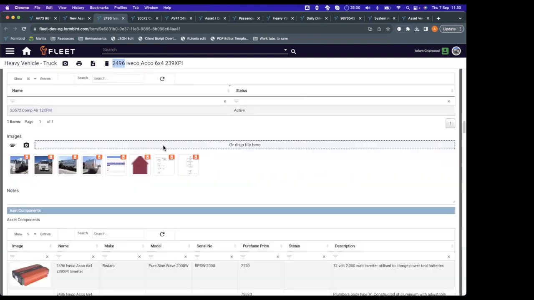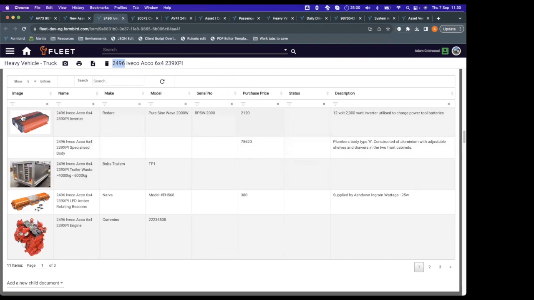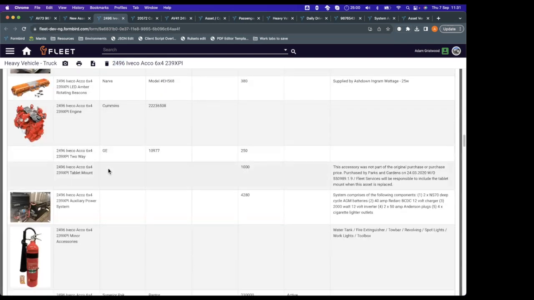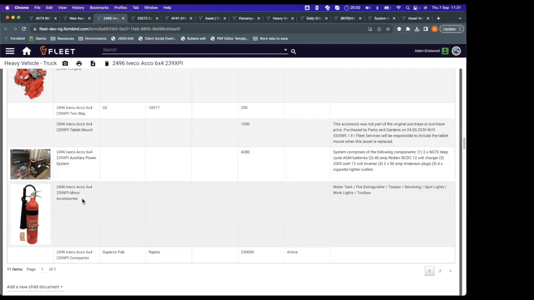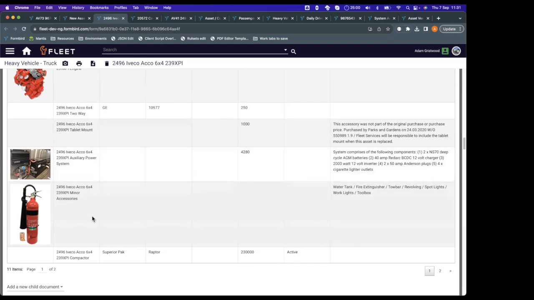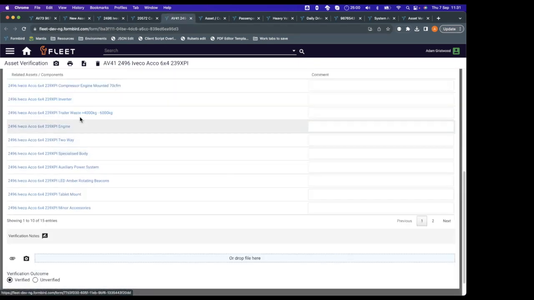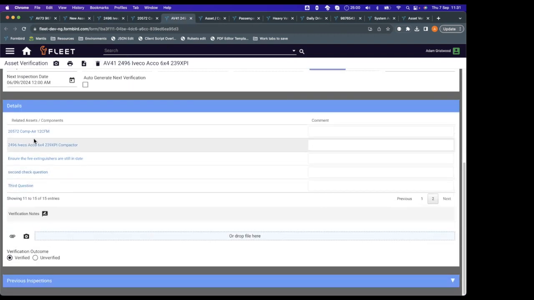We've got the other element here, which is components as well, asset components. In this asset components section, we've got a whole lot of different components set up for this particular asset: warning lights, engines. You can provide as much detail or as little detail as you want. All of this is optional, but its functionality is available. So that's where the related assets and the components are reflected on the asset verification. You can see these asset components here. This is another asset verification, and you can also see that related asset there.